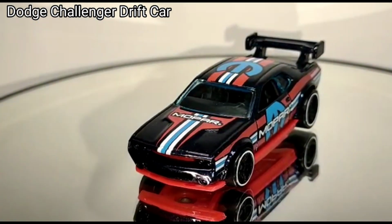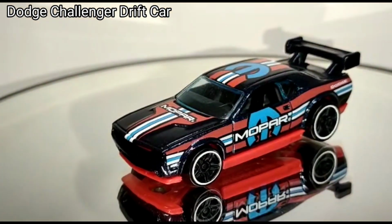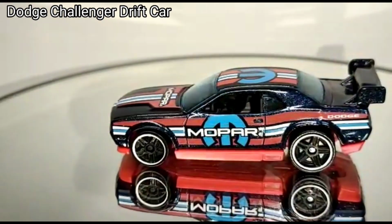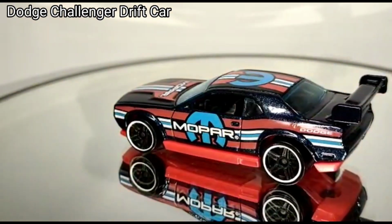Dodge Challenger Drift Car. This one is the worst one in this series. No details on headlights and taillights. Similar to mainline series. Extra work is needed on this one.